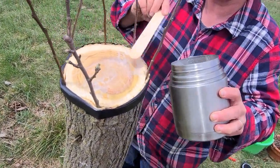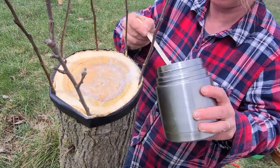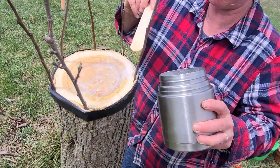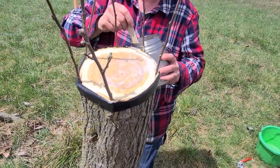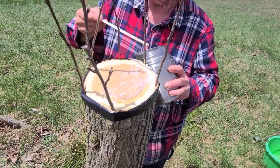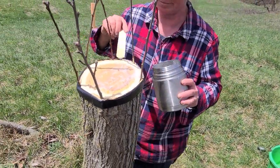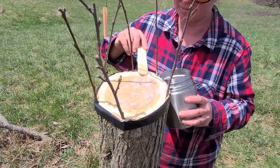Okay, got some melted wax and it's in water. It's just the wax? Well, it's got a little bit of water, because you use the water to heat it up. Okay. Yeah. It stayed pretty liquid in that thermos. That's a good application. Good tool for that job.